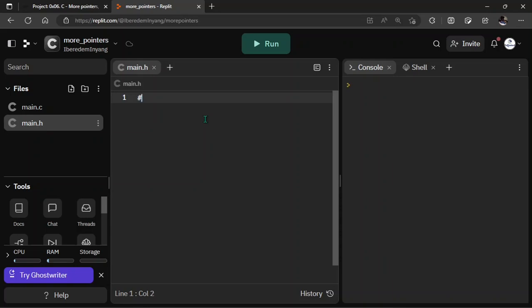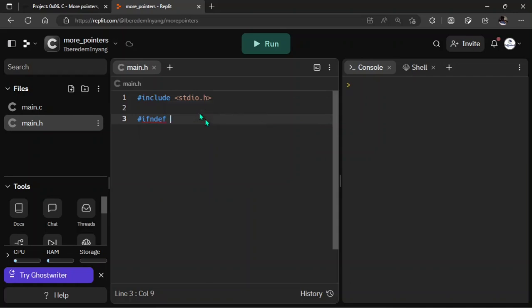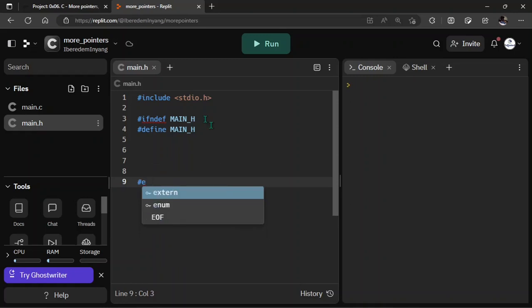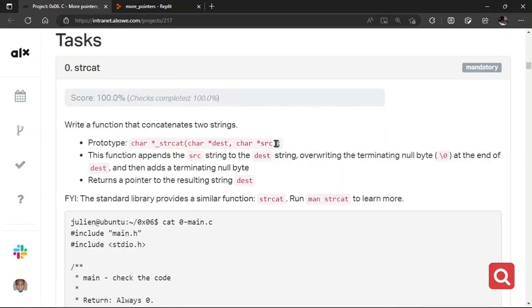The first thing I'm going to do is include stdio.h, and then define #ifndef, let's call it MAIN_H, #define MAIN_H, and then you've got to end with #endif.